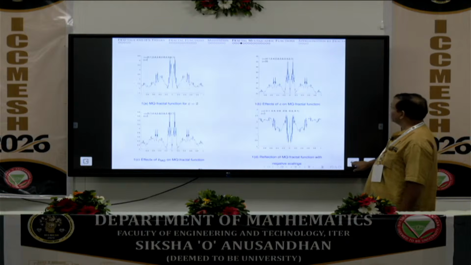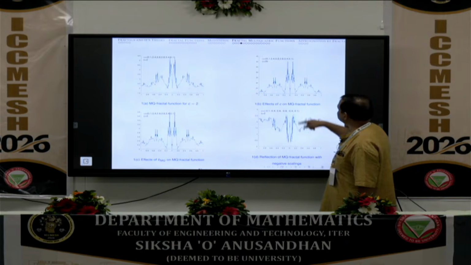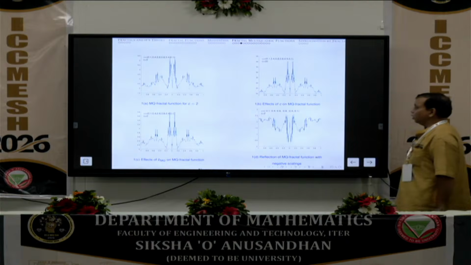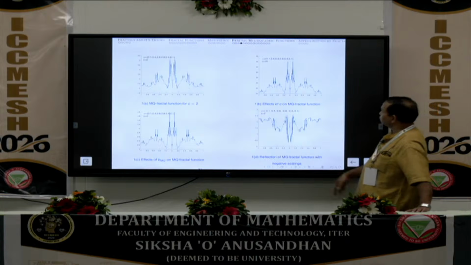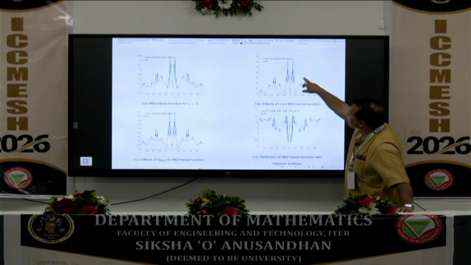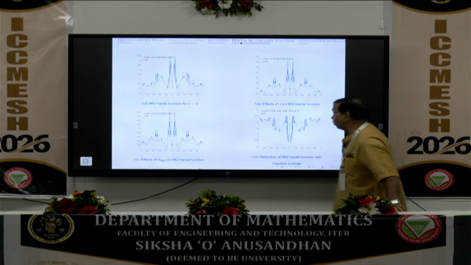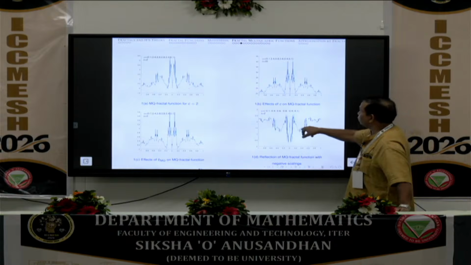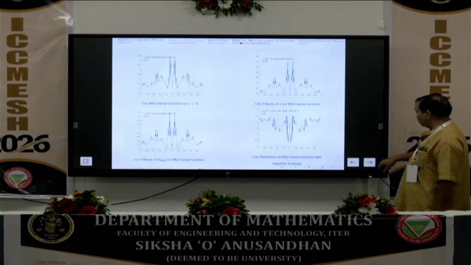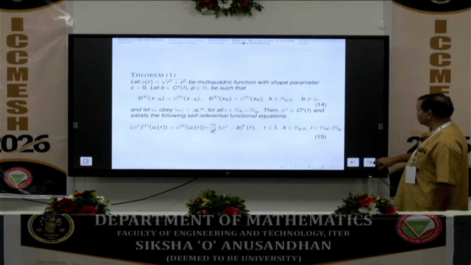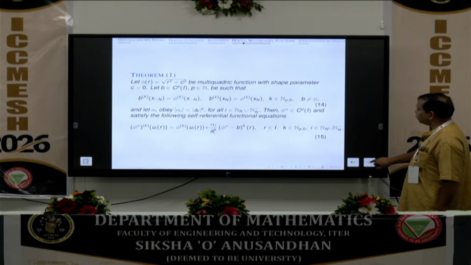symmetric in nature. So you can see different types for the same multi-quadric function. Okay, we got different types of fractal multi-quadric function, and these are given in all these pictures. You can vary the parameter, c equal to 2, here c equal to 20, but the alpha value is the same, and here we change the different values of alpha, and there we change the base function. So therefore different parameters are there with the fractal radial basis function, and you can change them. One can construct the smooth one, meaning you can construct the radial basis function whose derivative is irregular.